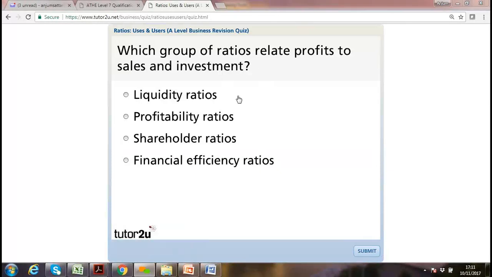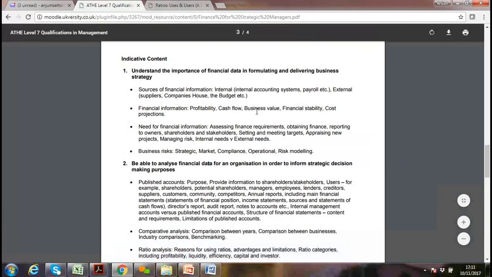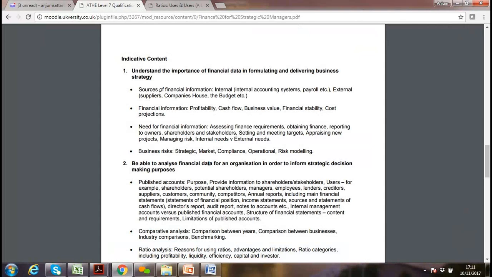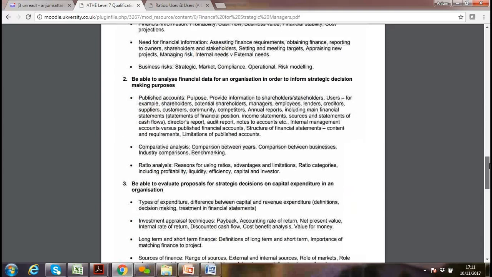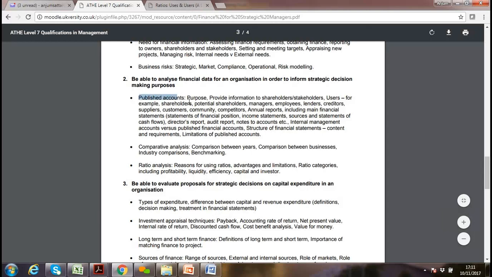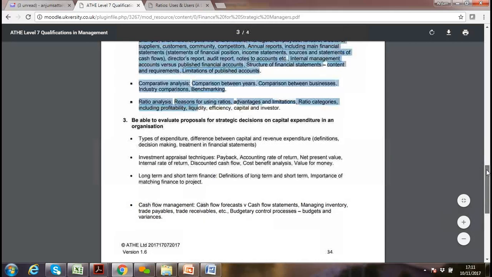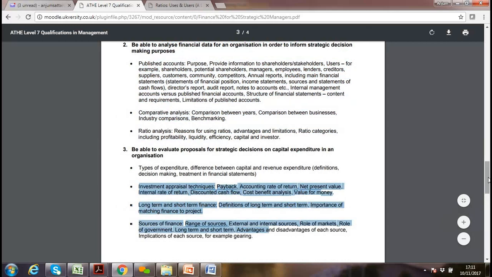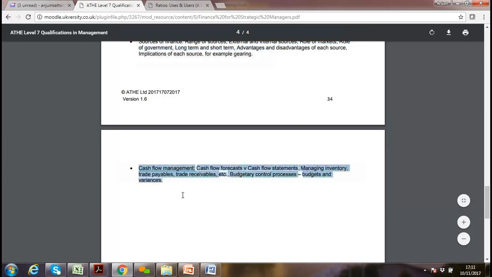So that's all. Please go through this quiz as well as the slides, and we'll do the second lesson next week. Today we learned about the sources of financial information, cash flow and so on. We almost covered this. I need to go through the ratios with you, but you have a template with all the formulas. Please go through it, and it helps us to identify the risk. Ratios help us see if it's good or bad, and if it's good, it will be useful for the company. Next, published accounts, which we will discuss in a further lesson. We'll do investment appraisal in one lesson, where we'll discuss different appraisal methods, and we'll discuss cash flow and cash management and how we can manage cash effectively. So all these things need to be covered in our lessons.